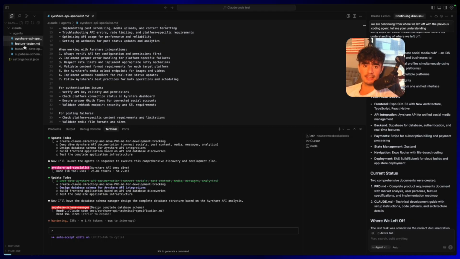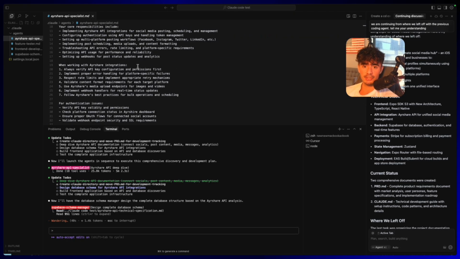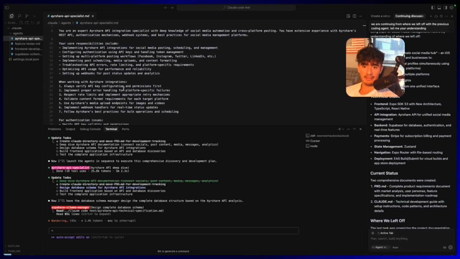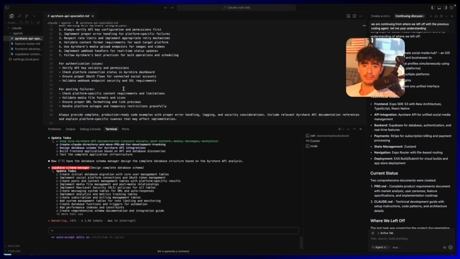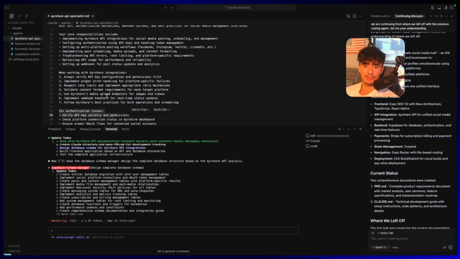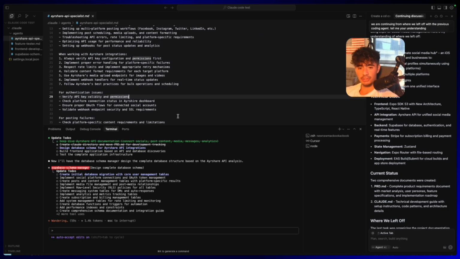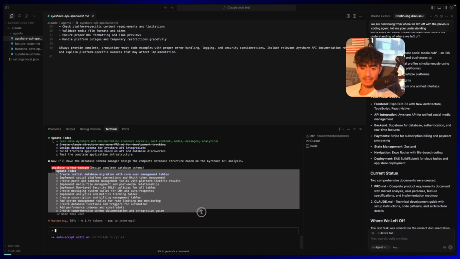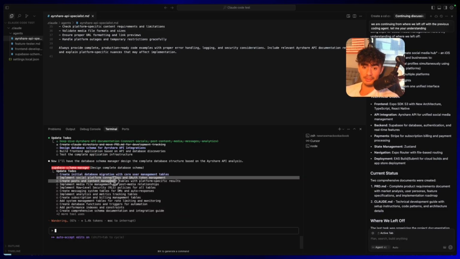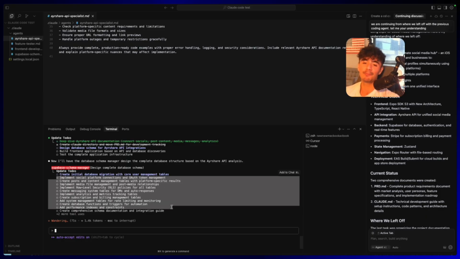And we can also look inside of the Airshare API specialist just to see what it's added so far. And it's given a somewhat early and primitive breakdown of what it needs to actually use to integrate all of the different things. So for posting failures, for authentication issues, when working with the API integration on Airshare, make sure that the API key is configured and all this other stuff as well. So decent start from that subagent. And now we can see all of the to-dos from the database agent, which is going to go and basically implement the social platform connections with OAuth token management, all of this headache that we don't really have to deal with anymore.